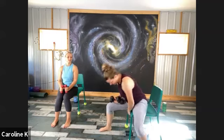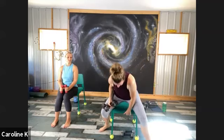Oh, all right. Either both weights in one hand, which is going to give me 16 pounds in one hand, so I have to be careful. So both weights in one hand, or put one weight down, or just put the other in your lap. Left hand on the thigh. I'm going to drop this down. I'm going to support myself, collarbones parallel to the floor. Elbow pulls up and out.